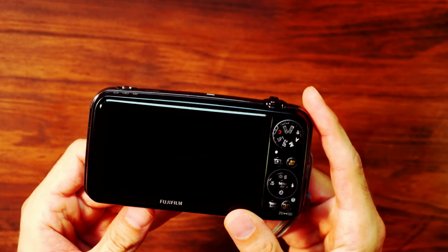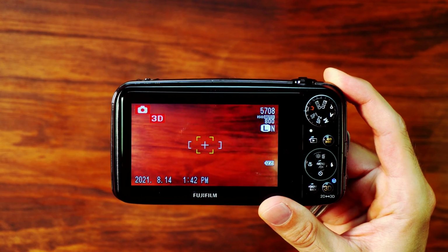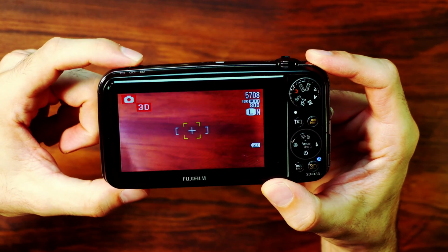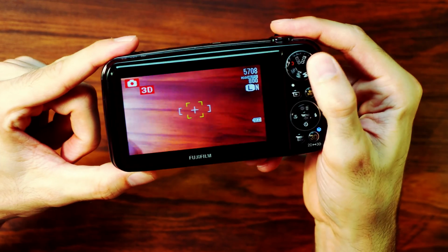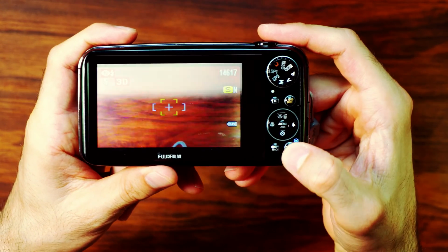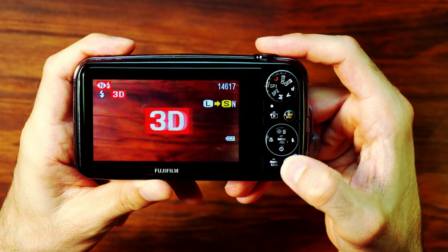So that's the main stuff. There are a lot of cool features here for 3D picture taking. You can manually adjust depth, the level of 3D effect, camera positions, and make some pretty trippy effects. Many of the standard premium camera features are here as well, and it works as a regular 2D camera. We can even toggle off the 3D. But where's the fun in that?